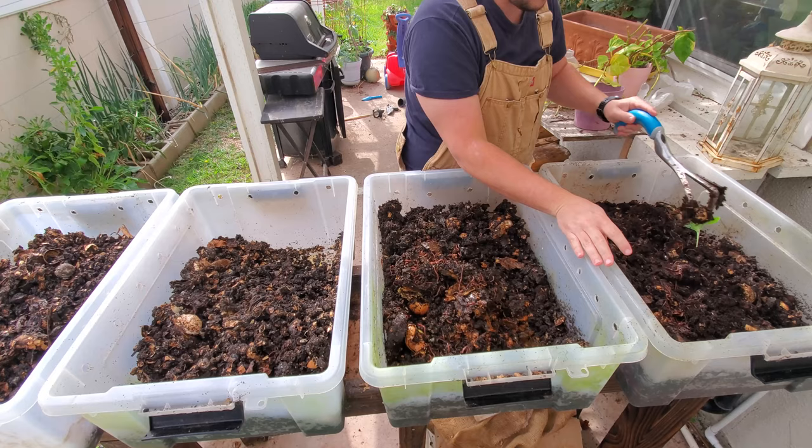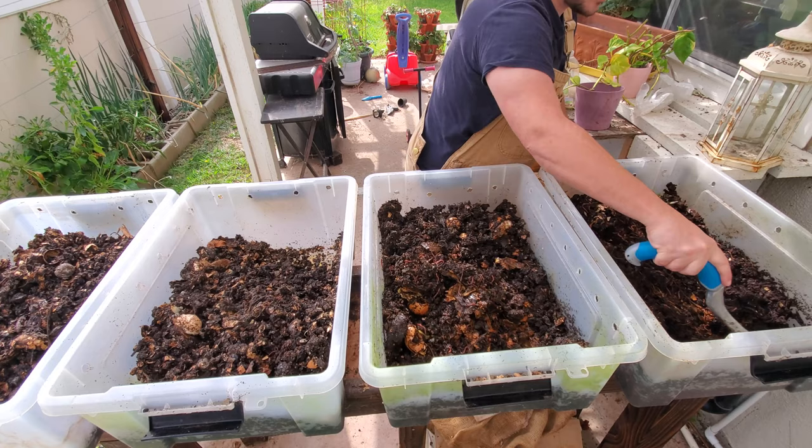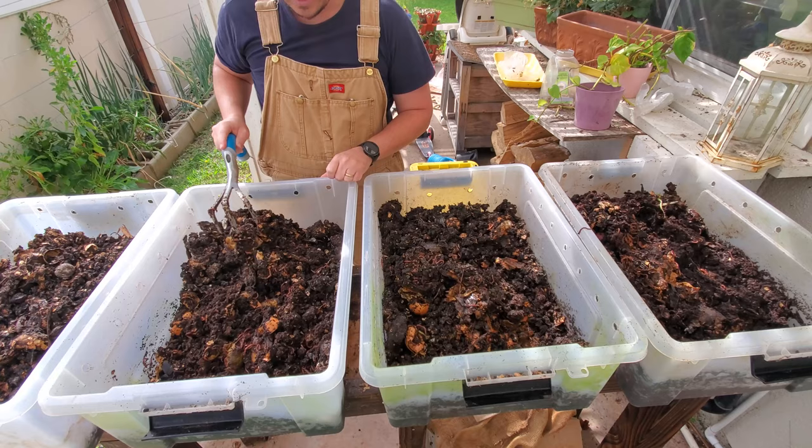Yeah, and this is really wet. You'll see what I do here in a second. I'm trying this for the first time, so I don't even know how successful this is going to be. But once I get through here, these bins are still pretty strong, with a lot of good size worms. And this one is just pretty much done.